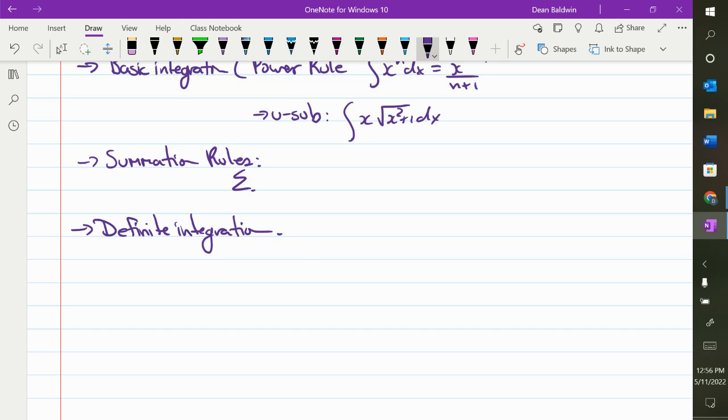Definite integrals. Remember, a definite integral is one that has numbers, right? That's a definite integral. You don't have to put plus c in there because you actually get an answer. I think that's pretty much it for chapter 4, isn't it? It was actually a pretty easy one. Yeah, it was probably the easiest so far. I'm going to post stuff today in the chapter. I'll do it this block.